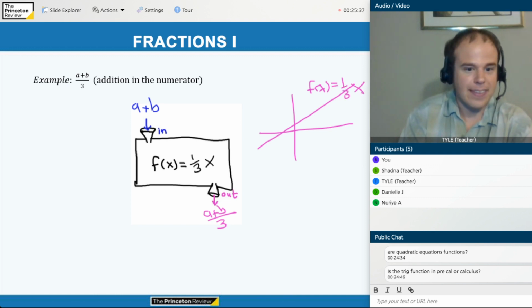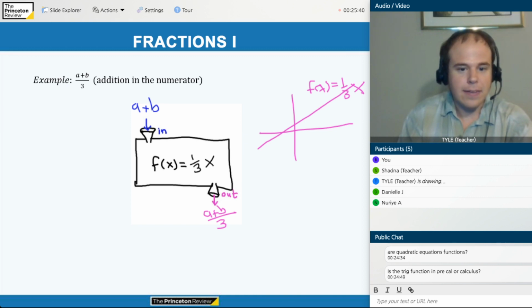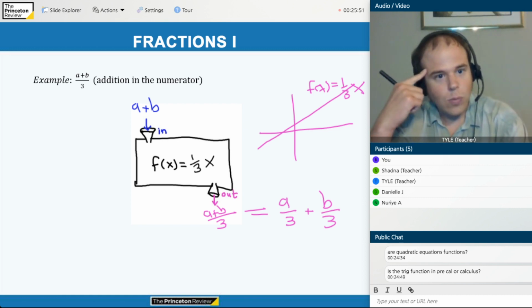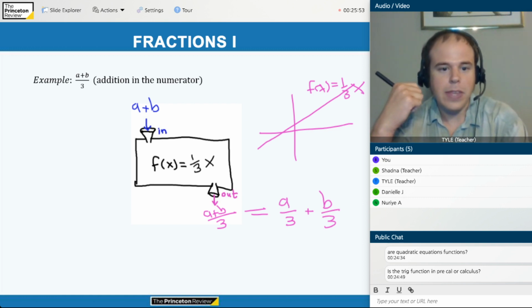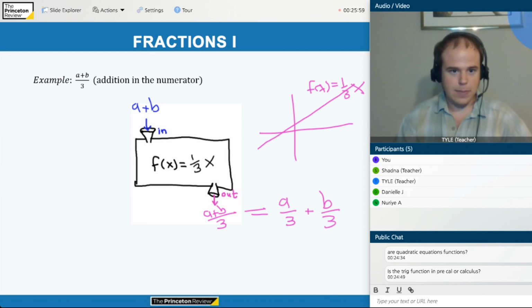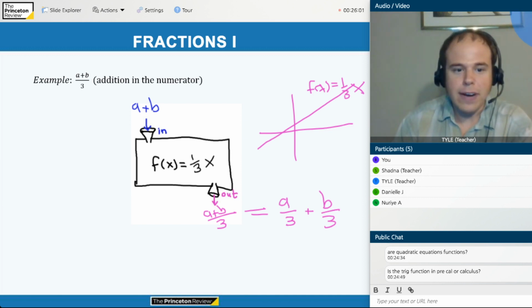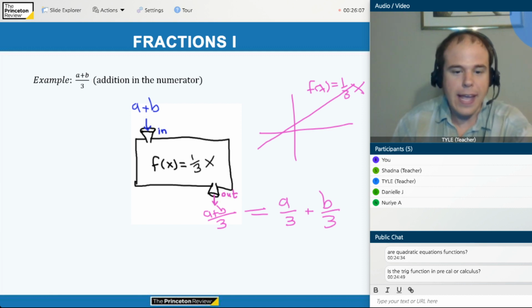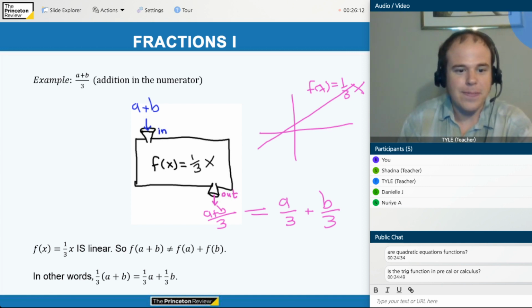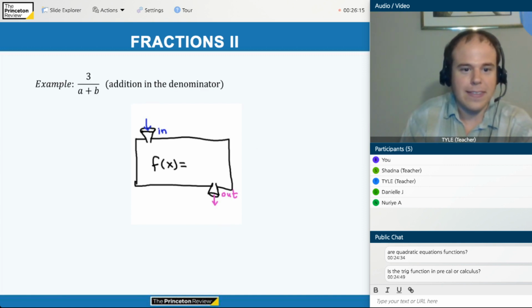It is linear. And so that means that we can split up the division over the a and the b. This is a really common mistake students make when working with fractions, because students will try to memorize what you're allowed to do with fractions like this, but perhaps it helps you remember if you're able to tie it in to this broader concept about linearity. Since dividing by 3 is linear, that means I'm allowed to split up the 1/3 over the a and the b, like I've shown here. And that's just what it says below too. This is linear, so we are allowed to split things up.